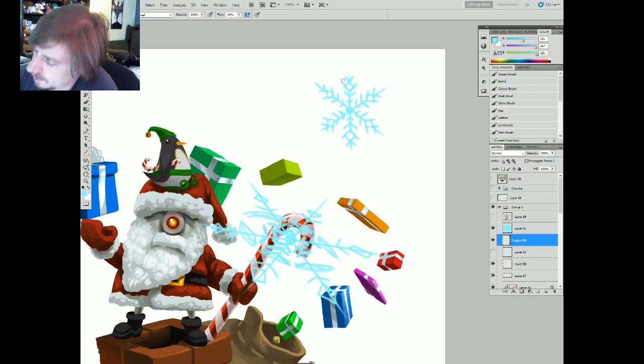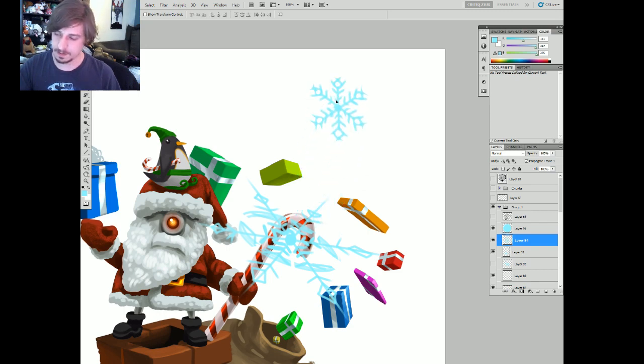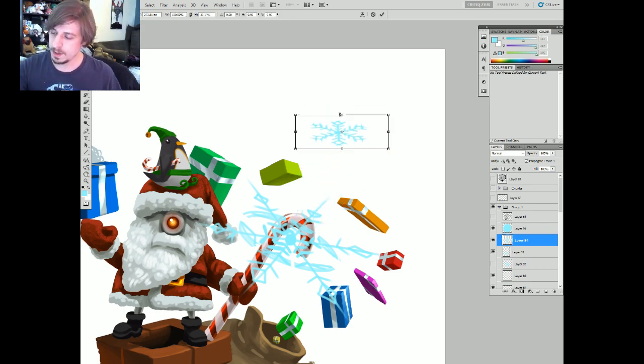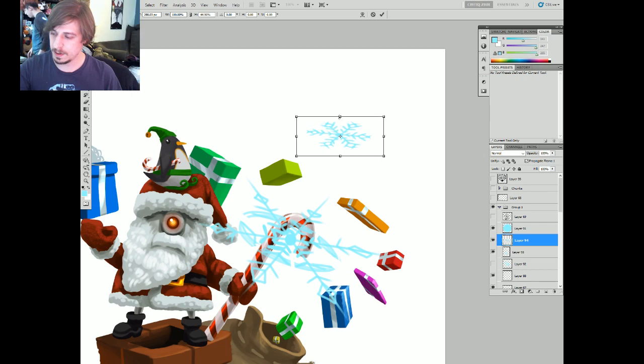Okay, so now that I've done it head on, now I can kind of just flatten it. So we'll just grab this, cut it, paste it so it's in its own layer, squish it down. Actually, first let's rotate it a tiny bit. And now squish it down.